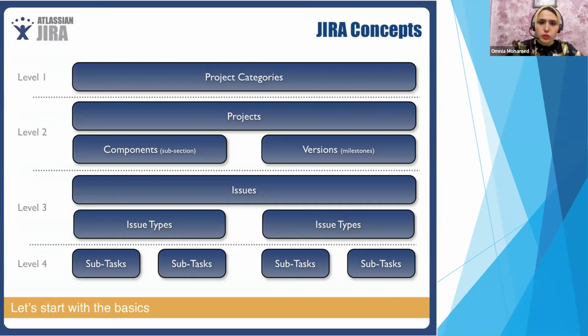Under the project we have issues. Issues have a lot of types. An issue in JIRA is not a bug or a problem or anything like that. Issue means any item that has work. User story, epic, task, feature, bug, anything is called an issue. Every issue has an issue type, and you can define any types of issues in JIRA. JIRA is a customized tool, so you can customize everything. Even if you have technical debt, add it as an issue.